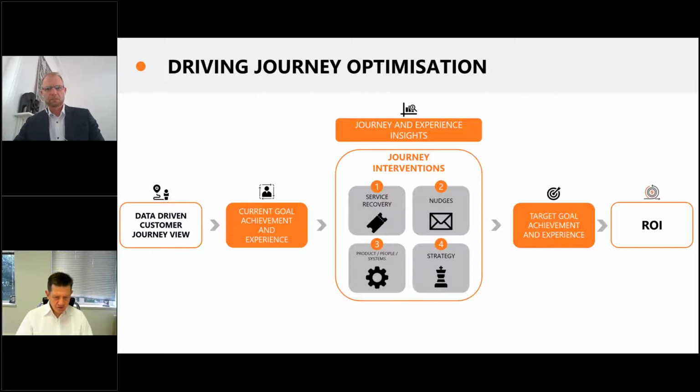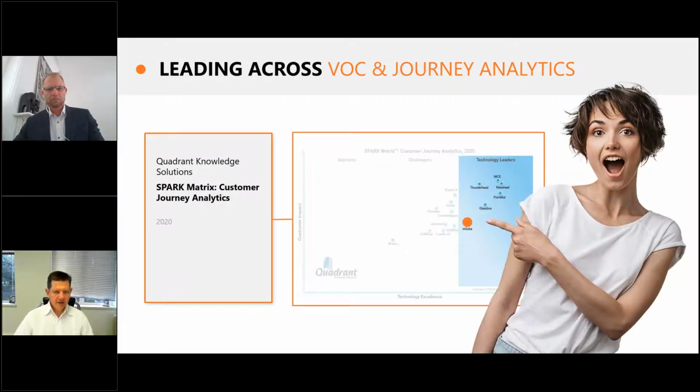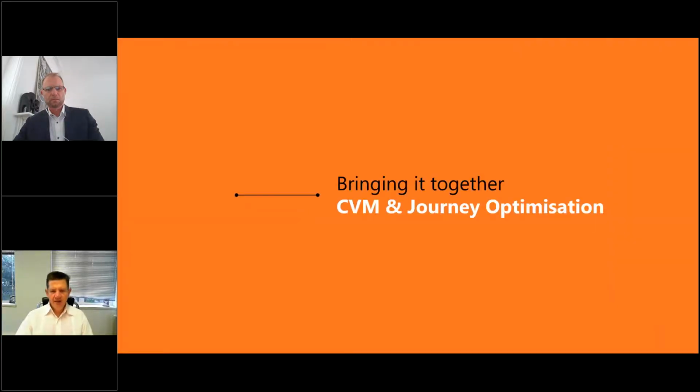So inQuba has been doing this for quite some time. We are fortunate to be recognized in the market as one of the leaders in journey technology. One of the more recent reports that came out is from an organization called Quadrant, where we were rated as one of the technology leaders, relatively new to this particular space. We really are quite excited about the progress that we're making within the market. So let's pull together this whole idea of customer value management and what we're doing from an inQuba point of view in terms of journey optimization.